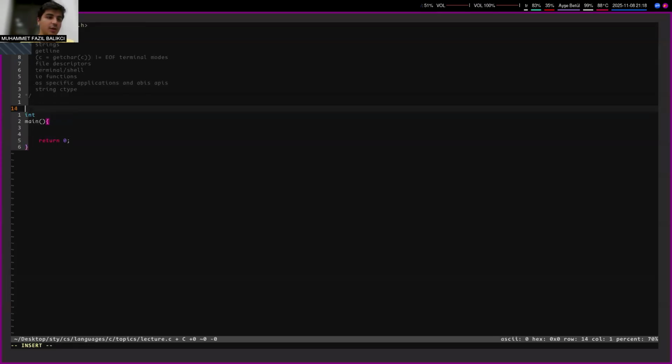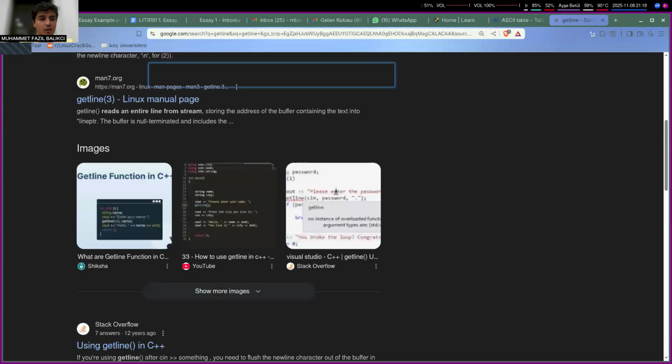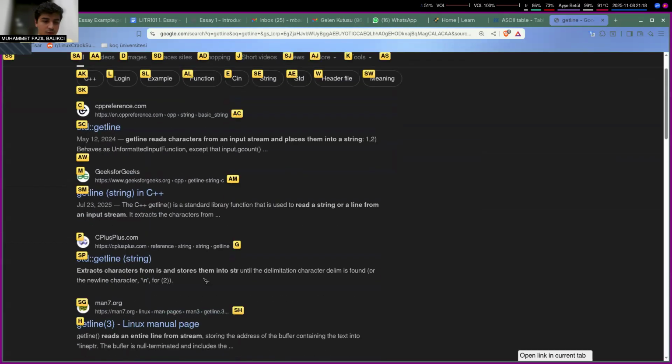So let's implement this getline function, shall we? Okay. getline is actually an implemented function, of course, in stdio.h. I guess so. It has to be in stdio.h.